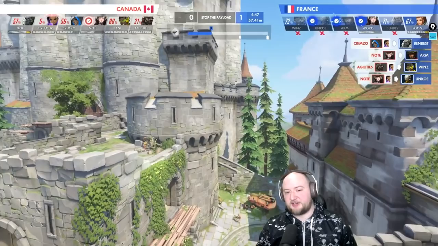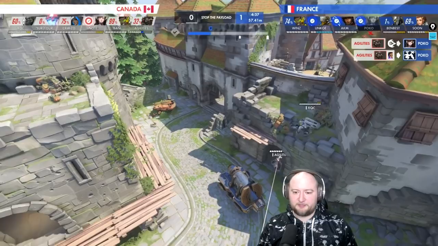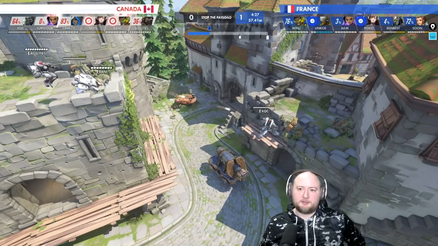This jump is actually insanely hard to make on Winston, though. If XQC hadn't messed his jump up, they would have survived, and this would have been even more clean. But again, even with XQC having died, we're fine. And then here, France's smart move is to probably play one fight with Transcendence and then swap Moira Goats. Moira Goats or Sombra Goats would both be fine here.